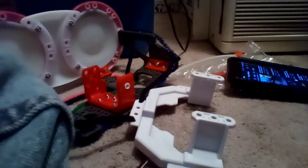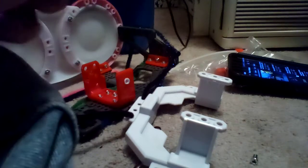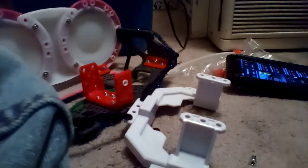Alright, guys, I'm back, and my suspicion was correct. I was using the wrong bolt in his head. I took this and measured it with the instructions, and it matched the size of the thing in the manual. I took one of the bolts that I had in his head tilt motor, right here.